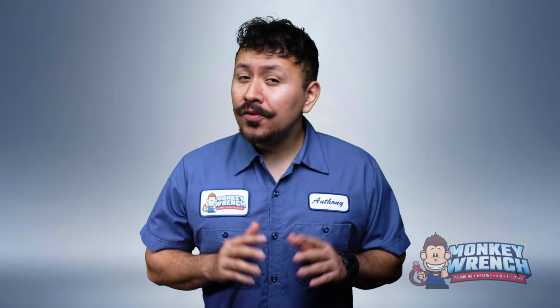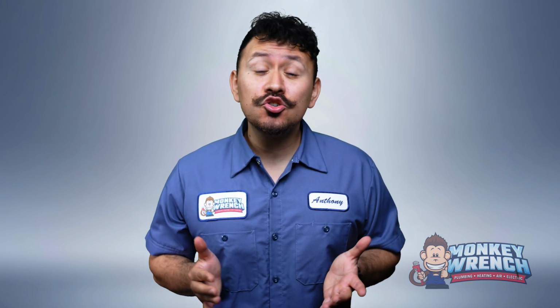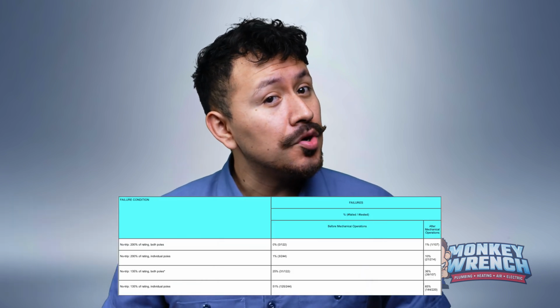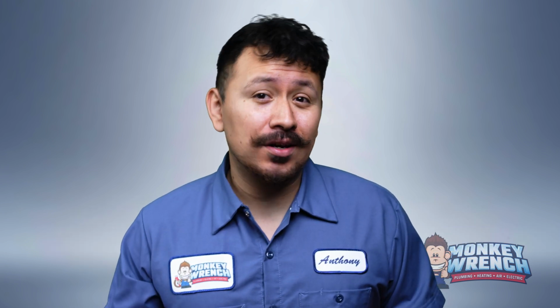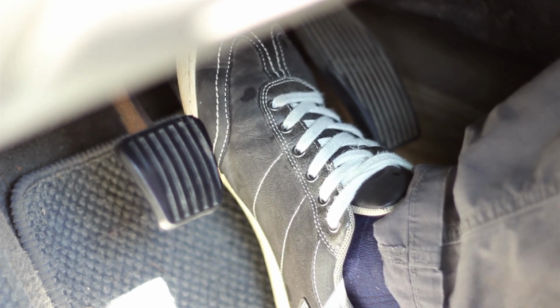Now, let's address a few common objections up front. You may be thinking, I haven't had any issues so far. Why replace it? Well, many electrical fires occur without prior warning. Studies have shown that FPE breakers fail to trip during overloads up to 25% of the time. That's like driving a car with brakes that only work 3 out of 4 times. Not a risk you want to be taking.